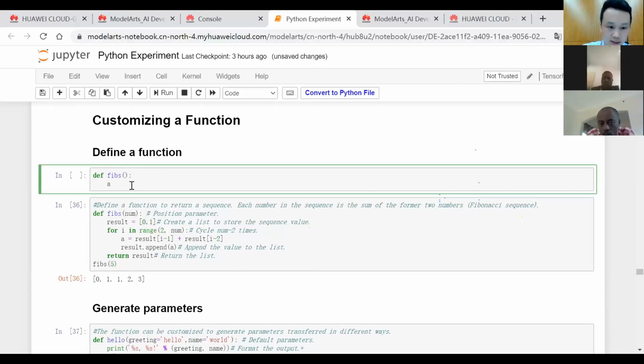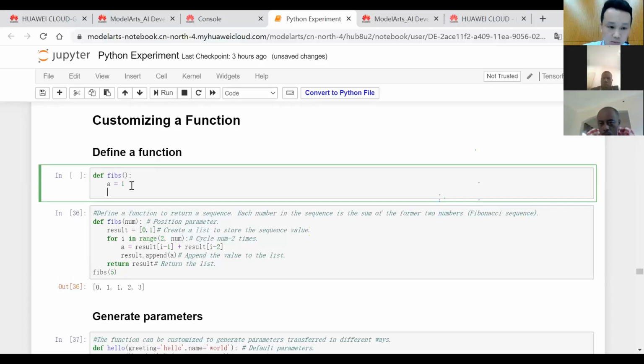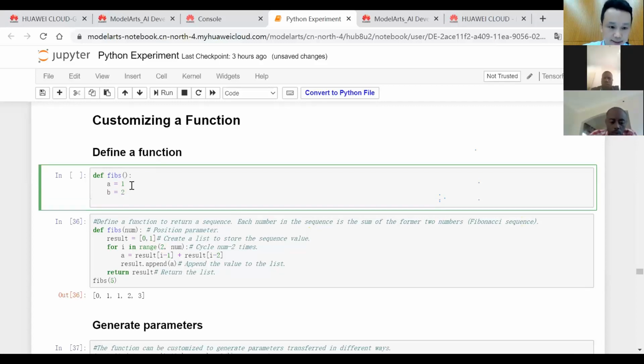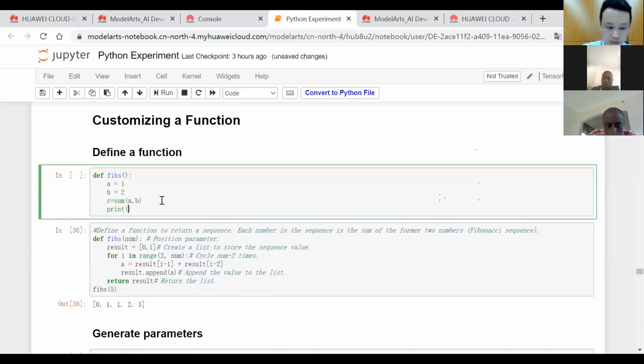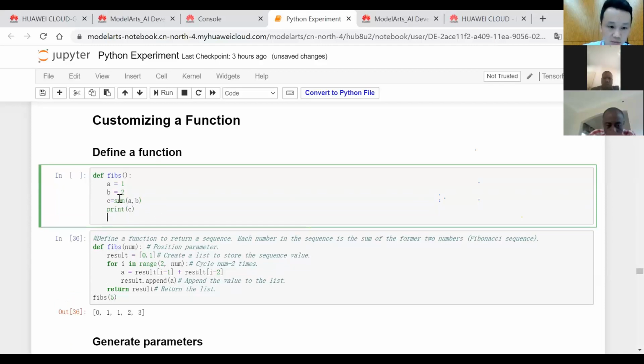Then we assign 1 to A, we assign 2 to B. Then we want to know the sum of A and B. So we can use the sum function on A, B, and print C. Sum is a function of Python.